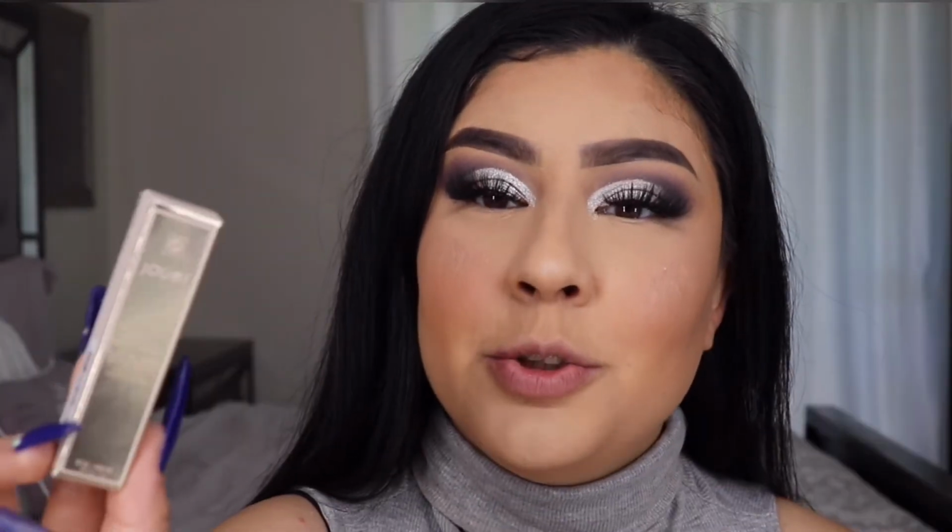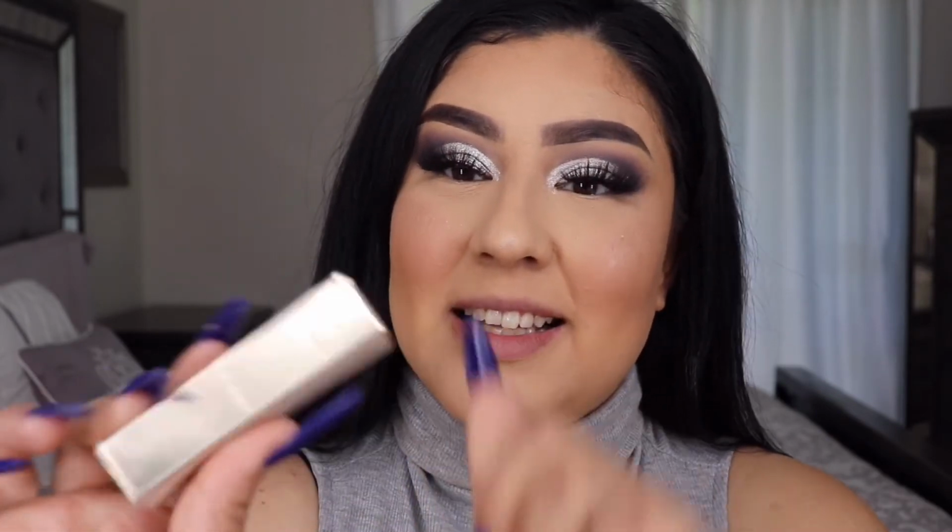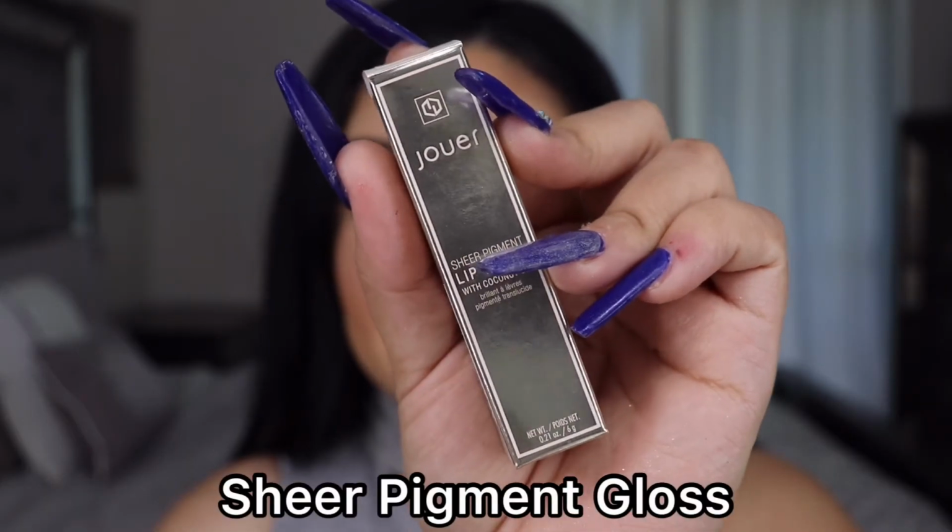Up next, I did get something from a brand that I've always wanted to say their name because I've heard people saying it. Hopefully I say it correctly. Jouer. Jouer lip gloss. This is a lip gloss from Jouer Cosmetics. Hopefully I said it right. Don't come for me if I butchered your name. I'm so sorry. So this is a sheer pigment lip gloss.